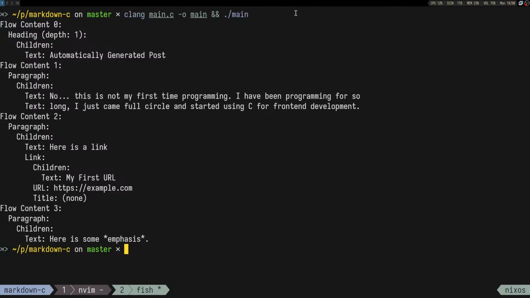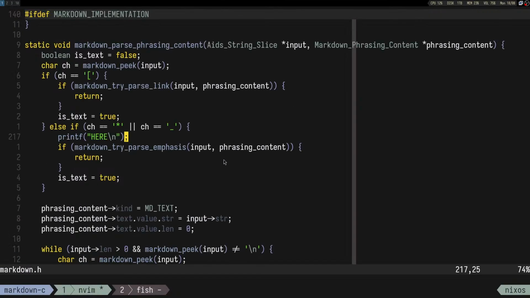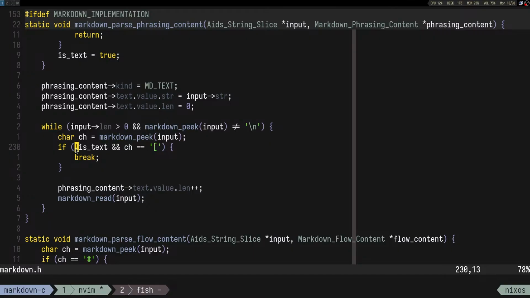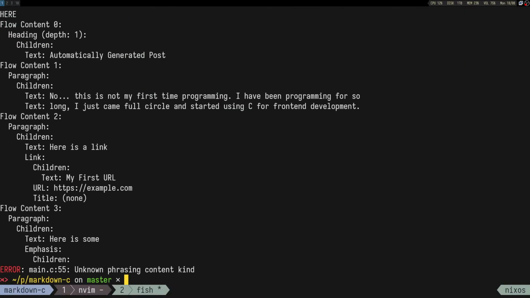Well, oh, it's because I need to add a check here. So if ch is equal to star and ch is equal to, but see, now I need to do something like this, and this should be ors because it's like includes, you know.